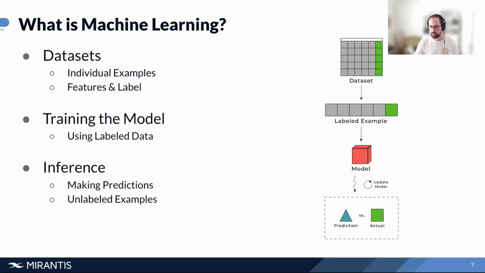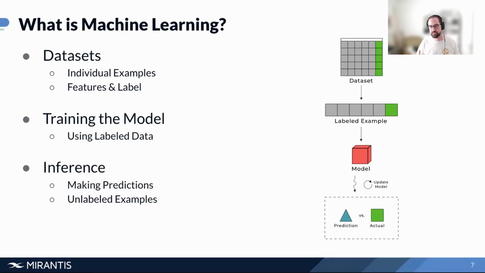And then we have another term, which is inference. So after the model is trained, it's time for inference, which is the process of making predictions. If you look on the right, we have a data set, we have a labeled example, and we give that to the model, and the model is creating predictions on the actual right values, the right labels.